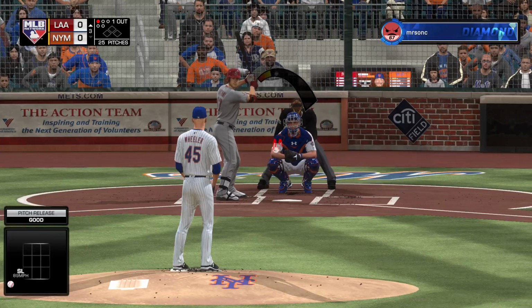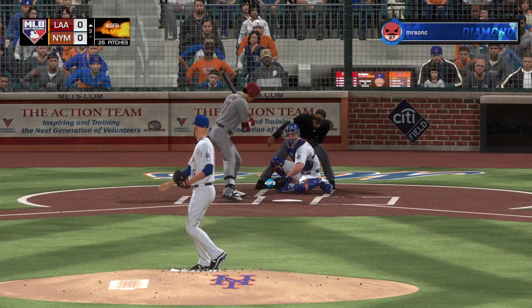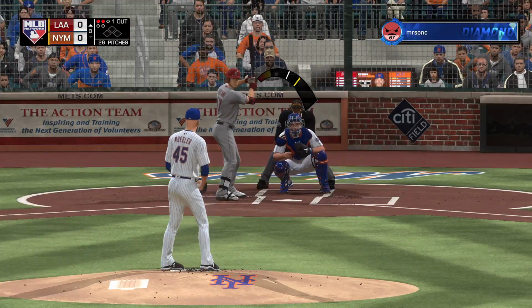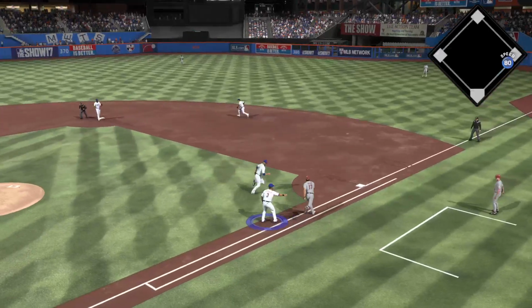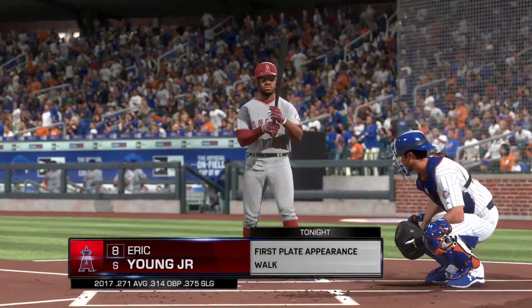Pretty good pitch and a great take there. There's not a lot you can do with that slider breaking down and in unless you can catch it way out front and hook it down the line. You see a lot of swinging misses on those. Tell you what, pitching to the pitcher is not that easy. Sometimes when you face him, a little bit of a letdown. Is in a 2-0 count right now. You got to really focus, I think, more so with the pitcher hitting against you than anybody.